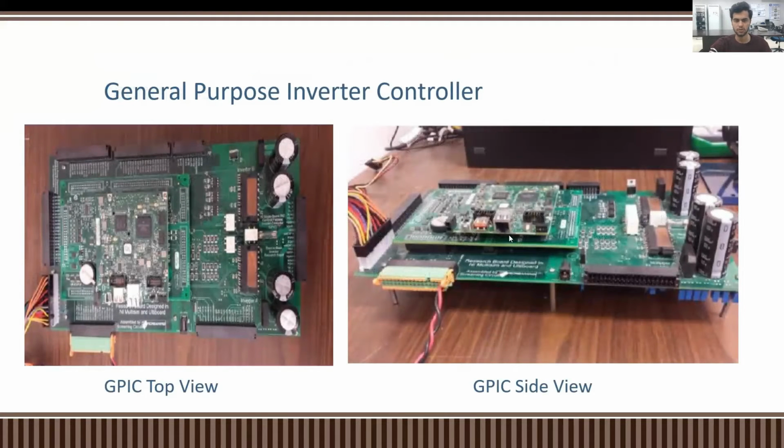This is the circuitry of our GPIC board, the general purpose inverter control. It has two parts: the bottom part is the GPIC and the upper part is the control part that is connected. The whole system is connected with LabVIEW, in which we have programs that control the circuitry through the FPGA. The FPGA board is the upper layer, and the lower layer is the GPIC SPDOS 9606.